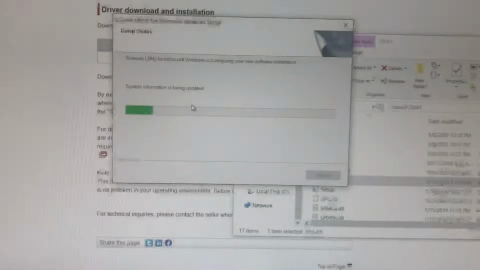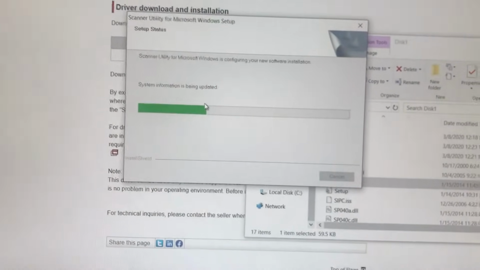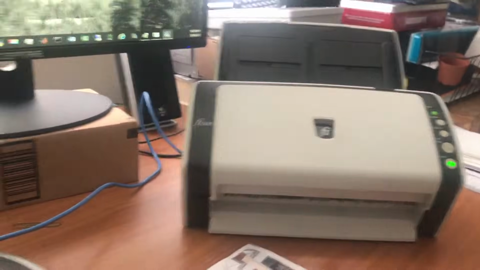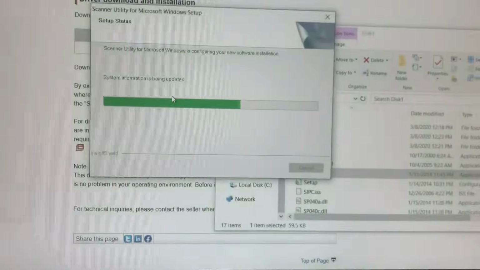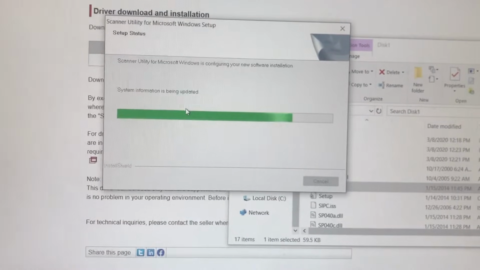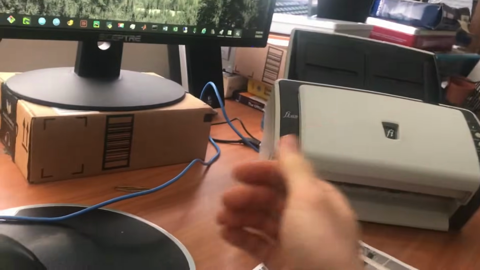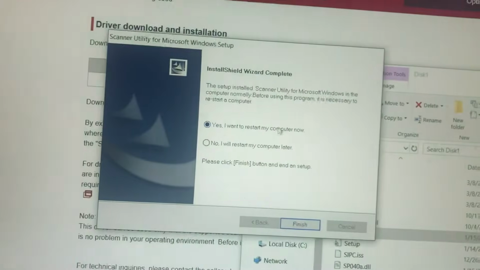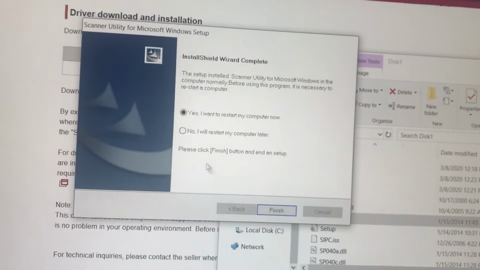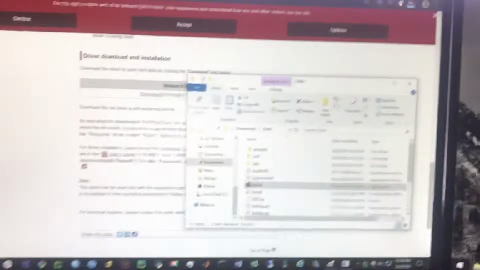And right now, it's just going through these screens. This installation process does take a little bit of time, even if you've got a new modern computer. We were using this scanner with Windows XP machines, but on modern computers, it still works, fortunately, because Microsoft is very nice about their backwards compatibility. So I'm just gonna let this thing finish up. It's okay to leave it on, but you will get this prompt saying, do you want to restart your computer? Because I've already restarted previously, I click no, but if this is the first time you're installing it, click yes.